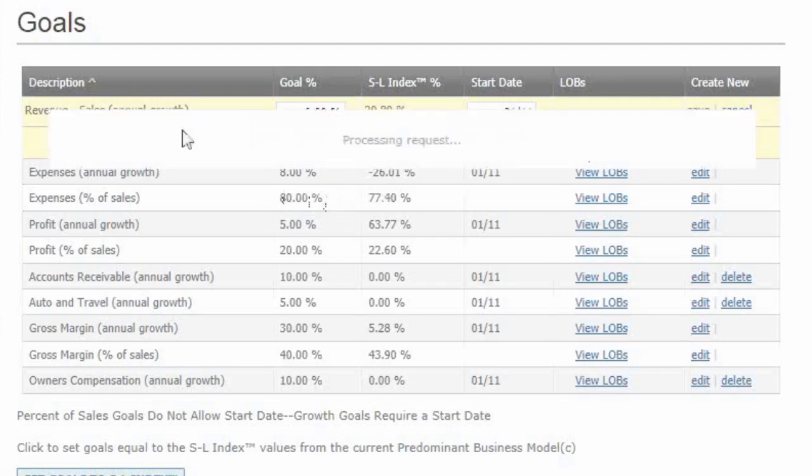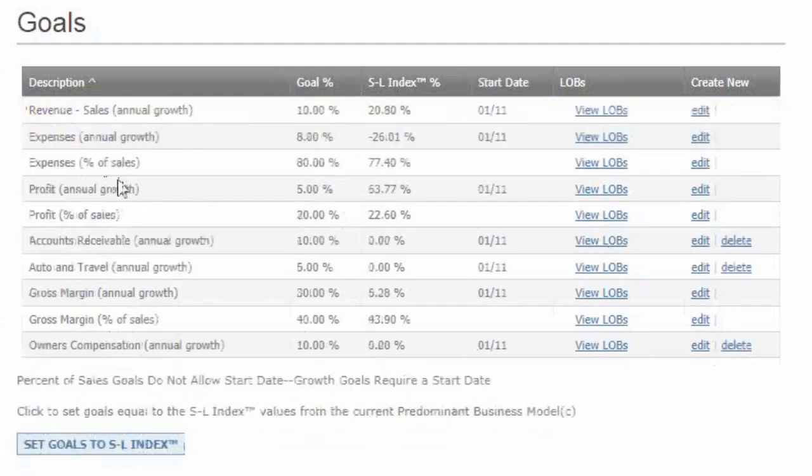In addition to the growth goal, we have a percent of sales goal. If, for example, we've said here revenue is a 10%, we want to see a 10% increase in expenses, an 8% increase. Well, what if the revenue only increases by 5%? You certainly don't want expenses to outpace that. So we have a percent of sales goal that we use in several places, but most importantly in the leading indicators that will keep things in proportion.